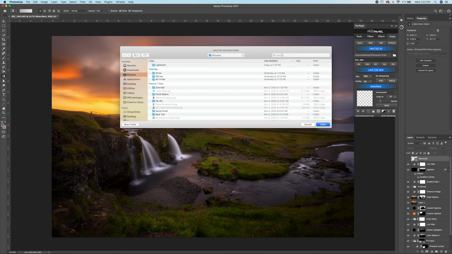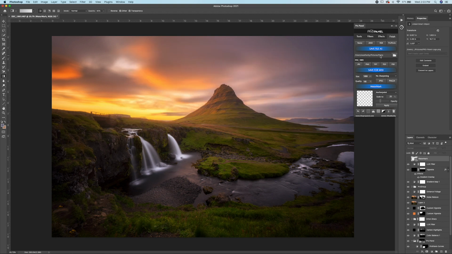And then I would just select my folder here that I want to add these pictures to. So maybe prints, if I'm saving this for print, click open. And then now I would just name this here. And then just click JPEG if you want to save it as a full resolution JPEG. And you can click PSD to save it as a PSD file with layers, or a PSB to save it as a Photoshop document with layers. And if you save it for JPEG, this is literally ready for print, guys. This is going to have your color profile embedded, and it's going to be at 100% quality, so a maximum resolution and maximum file size too, so keep that in mind.